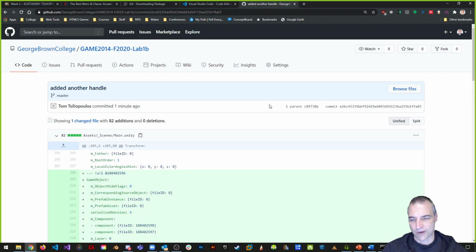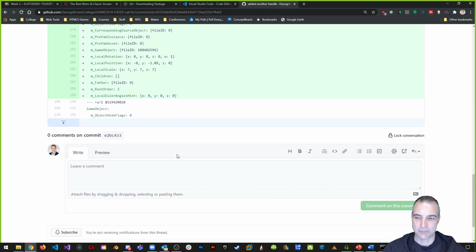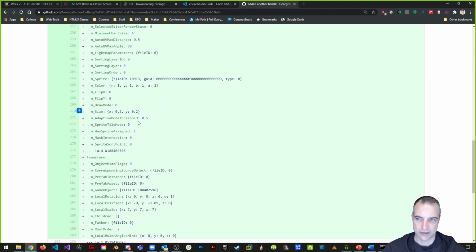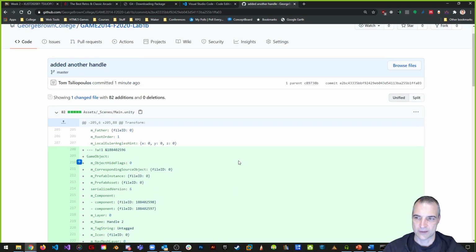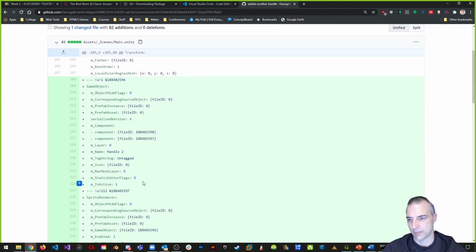But you can see that if I click here, that here is what's happening. Okay, so green means add. That's what green means. And red means remove. So if I was going to remove something, you can see that here what's happened is this is what the main.unity scene looks like on the back end, where I've actually added components to the main Unity scene. Okay, that's what's happened, right?